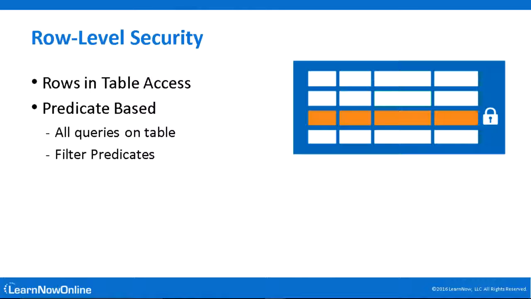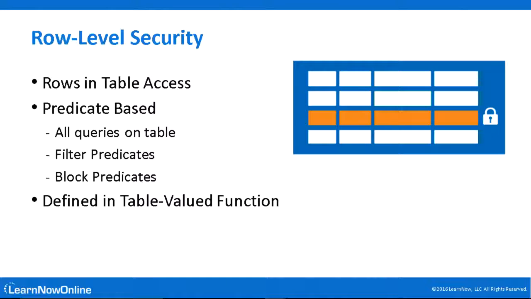Filter-based predicates affect select, update, and delete. It is referred to as silently filtered because the rows are not returned and there's no indication given that the rows are filtered. It just displays that way. On the other hand, block predicates will return an error or message if there's a violation of the block predicate. The predicate is in a table-valued function or functions, so the logic is actually stored in the database. This enables the application code to be free from logic to restrict rows. The data is now more reliable and there is less surface area for the application developer.